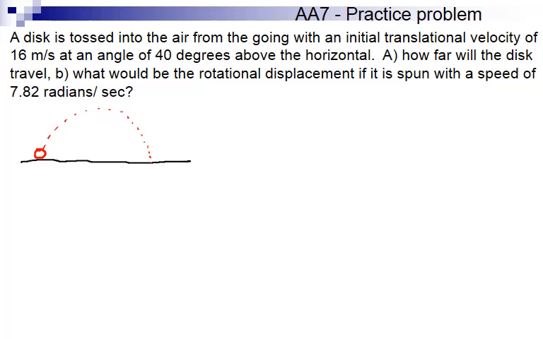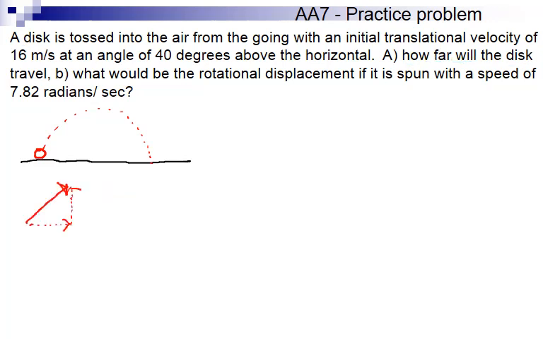Figuring out how far the disc will go is similar to what we've seen in the past, and so it's actually worked out the exact same way. So forget about it that it's a disk right now. Just pretend it's a normal projectile. We want to figure out delta x. How far does it go? So this will be good review. Go ahead and do that first, and then we'll start to unpack part B and try to figure out what's going on there. So go ahead and pause the clip and set this up and make sure you're in degrees when you do this to break up the x and y velocities. And then when you're ready to check, you can hit play to continue.